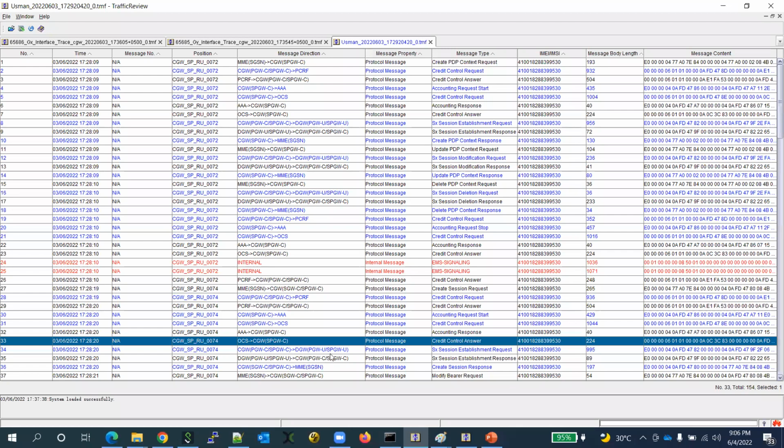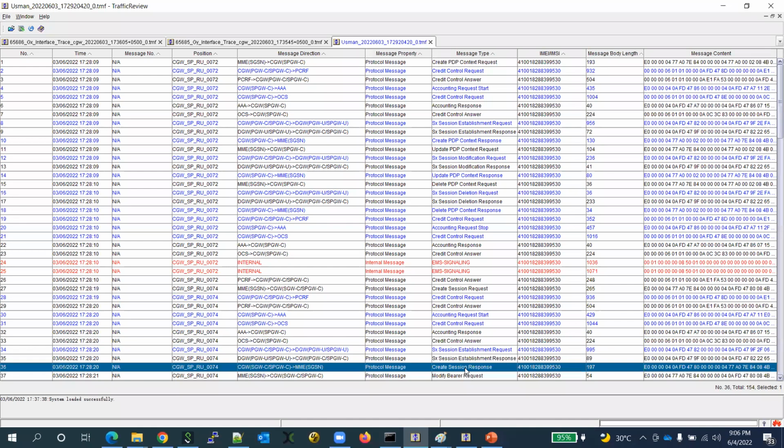Okay, then if you have an understanding of CUPS architecture, this messaging is for your CUPS architecture, where your control plane is going to communicate with your user plane. When we discuss the CUPS architecture, then we are going to look into these two messages. Right now, it isn't required. Okay.